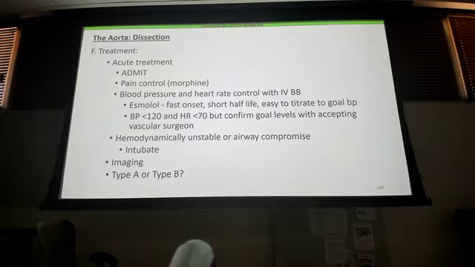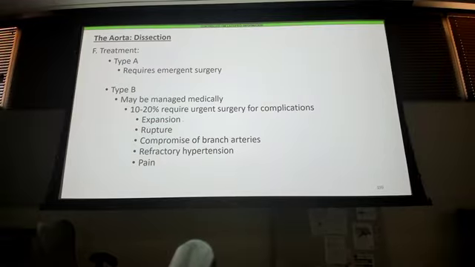But with an aortic dissection, you're going to admit them, you're going to start controlling their pain with morphine, and you're going to lower their blood pressure. You have to be aggressive in lowering their blood pressure because you want to stop that tearing that's occurring. And then, depending on which type of dissection you have, Stanford classification type A or type B, determines what your treatment is, okay? If it's type A, they're going back to the OR right now. If it's type B, and they're not having any other problems associated with that tear, then we can manage those with medications alone.